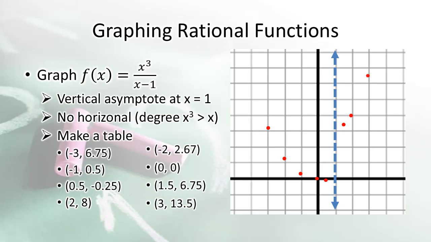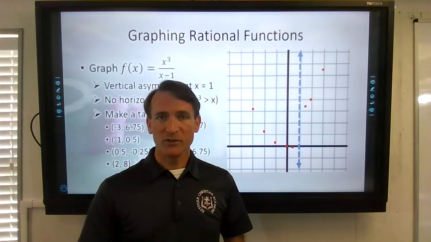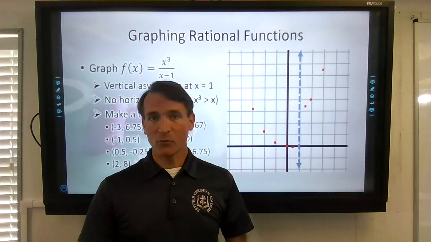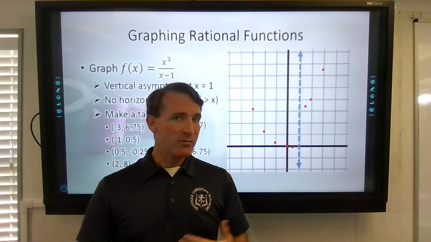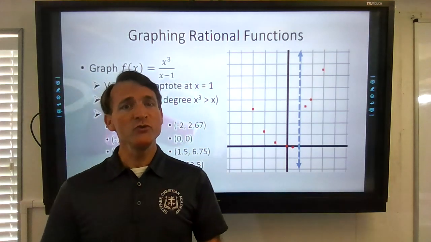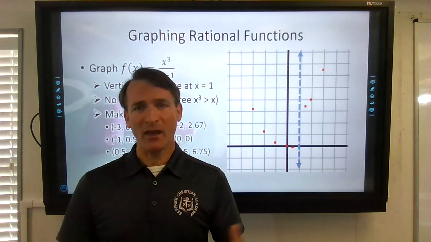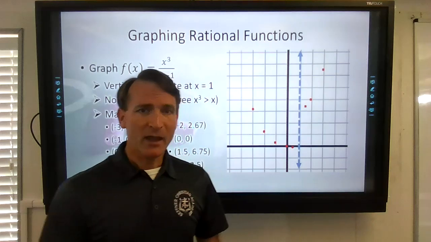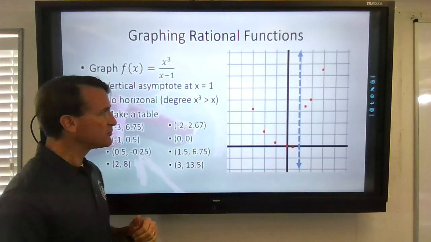At that point, I'm probably going to be off my graph if I plug in any more points, but you can certainly do that. If you have a calculator that will give you a table, that would be excellent. That gives you these numbers a lot faster, but you do need to know how to graph it without a calculator. Now I need to connect my points with a smooth curve.